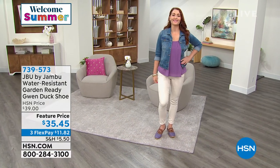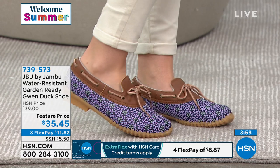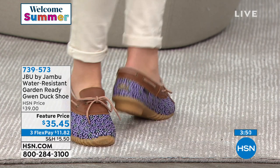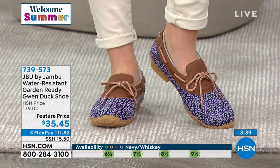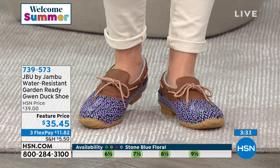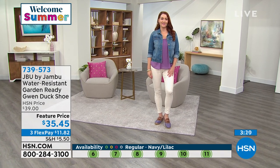Think of this like a wardrobe classic — just like a denim blazer or great black trousers, you need to invest in a great pair of duck shoes because they'll be there year after year. The feminine touches Jambu added make it different from the more masculine duck shoes on the market. Easy on and off with that lace, superior comfort with the memory foam insole for all-day wearability, and rugged all-terrain traction for grip. When you aren't sure about the weather or going out in the garden, this is the perfect shoe.